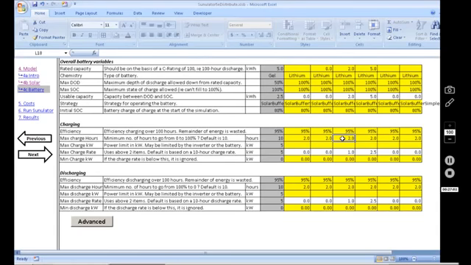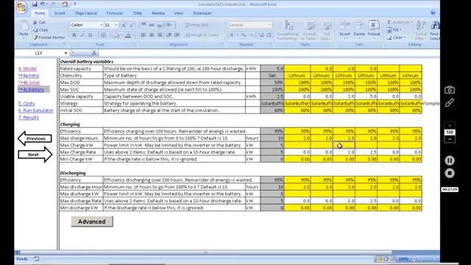And if you were comparing two different batteries with different rates of charge and discharge, then you could set up two scenarios where everything else was the same except for that charging rate. The other way that you can express the speed at which you can charge up the battery is as a power rating in kilowatts.